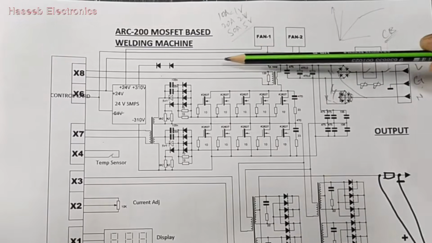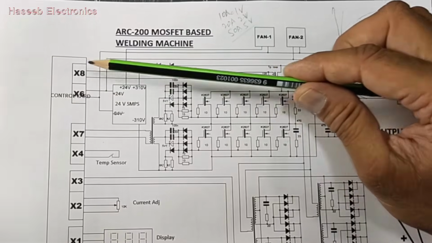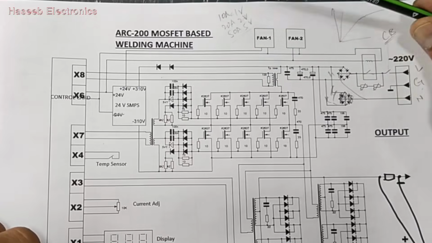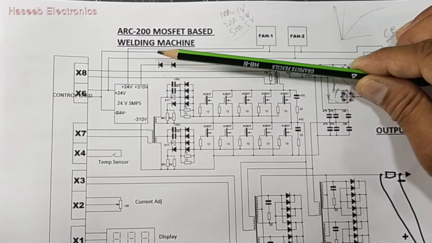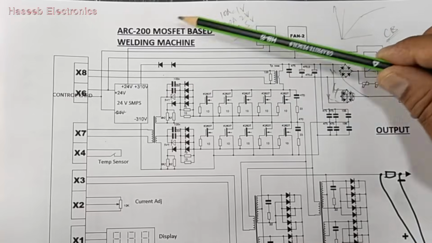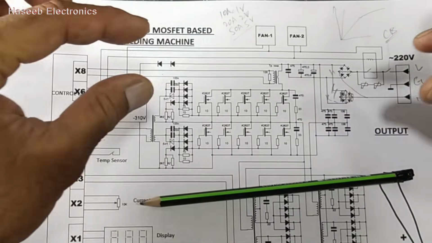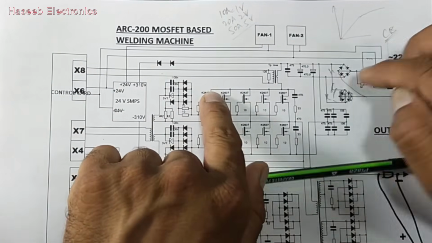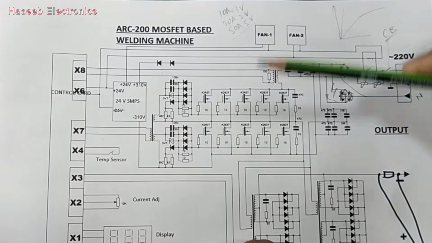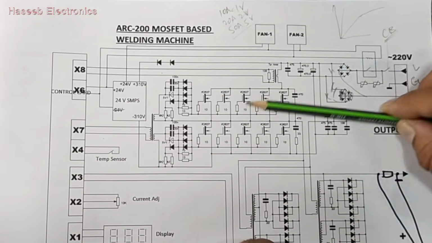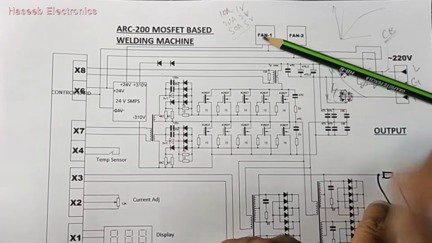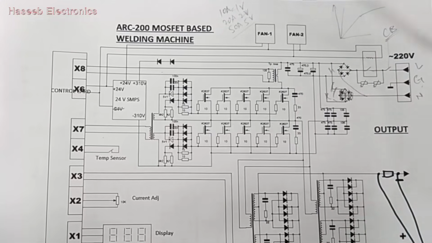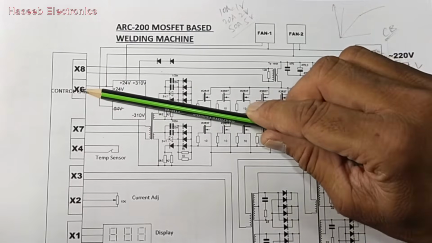the signal value will transfer to the X8 connector or some number of pin, because different machines from the same manufacturer, for the same models, are using different techniques. Here maybe it is a connector-based control card. In another you may find a soldered circuit card, and in a third the power supply may be built into the main power board. So there are different techniques to make a circuit card, whichever is the cheaper one they produce. 24 volt is applied to the X6 connector to the control card.